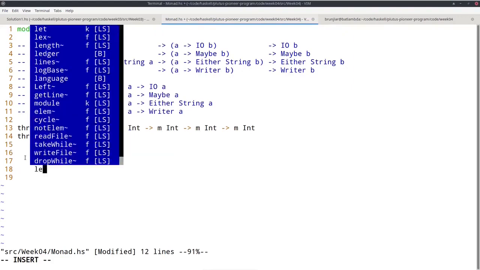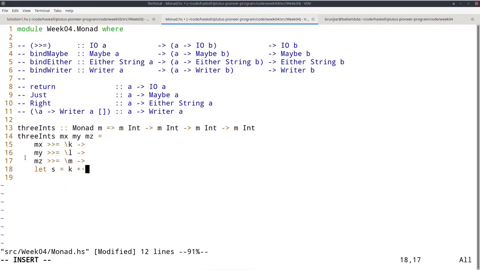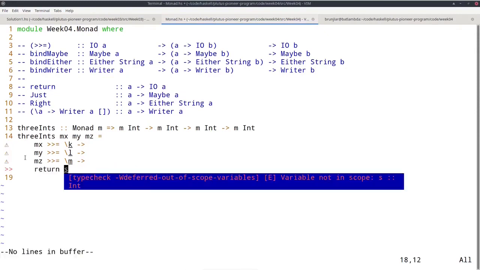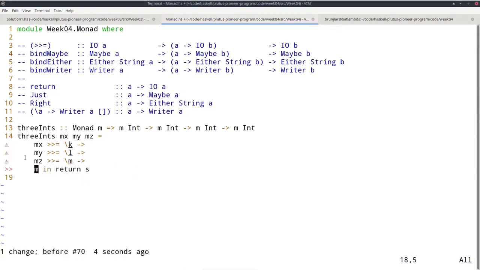Now I can define the sum. And now I can use the return of the monad to return the sum. I wouldn't need the let here. I could also do that inline, of course. But for reasons that will become clear in a minute, let me leave the let here.